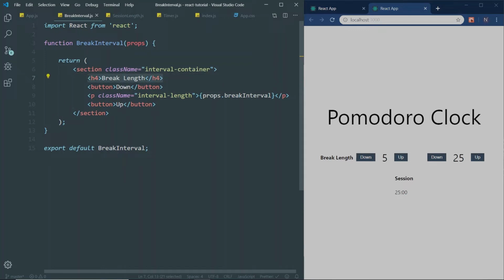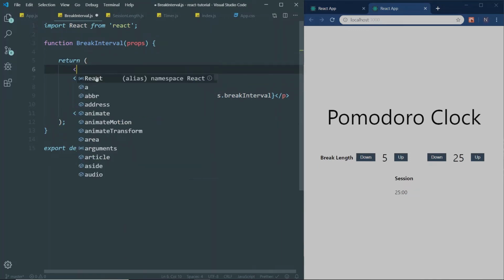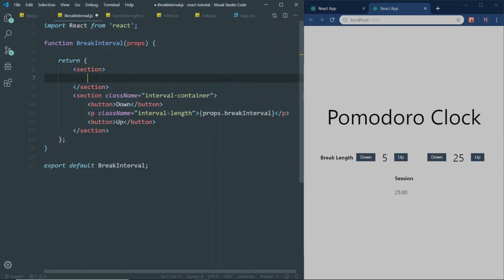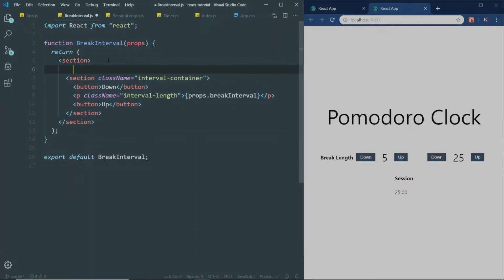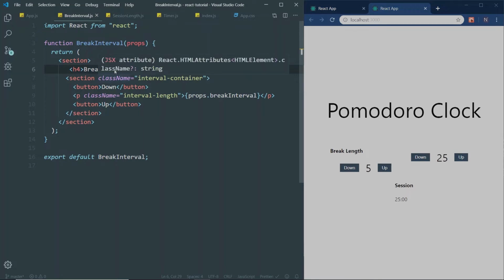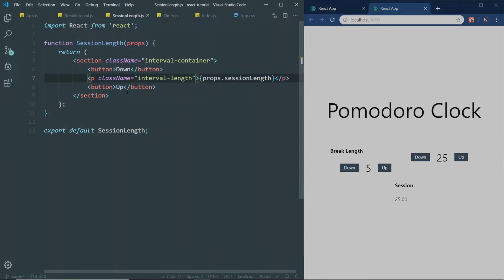Okay, so that is showing up in the same row, so we cannot do that. We can do a little simple trick here and put this section inside here and then add the H4 here. Okay, and then let's do the same thing for the session length component.